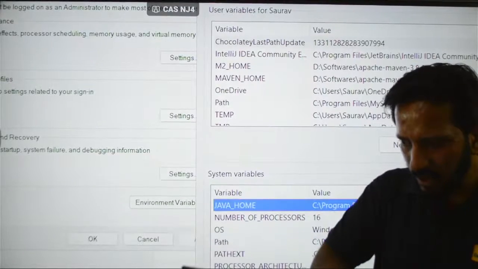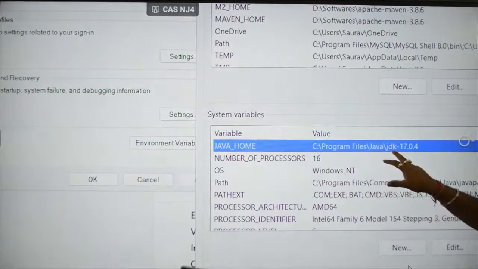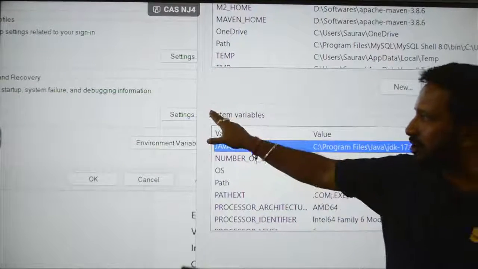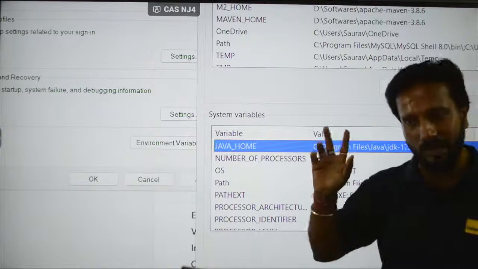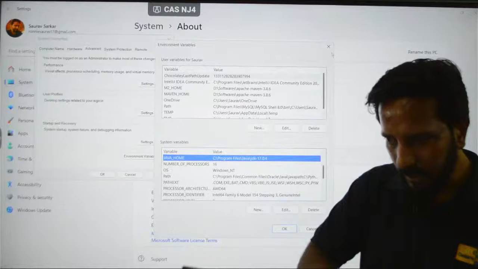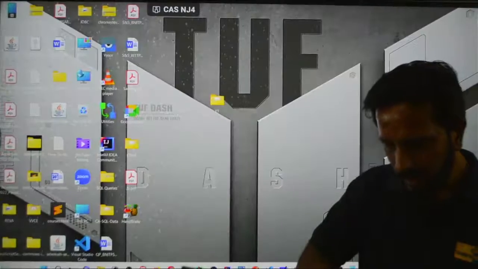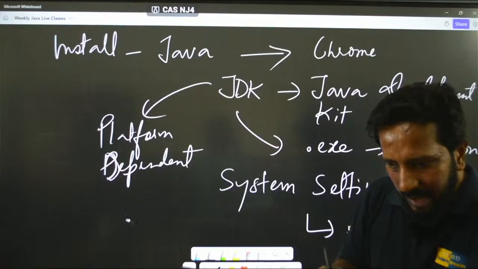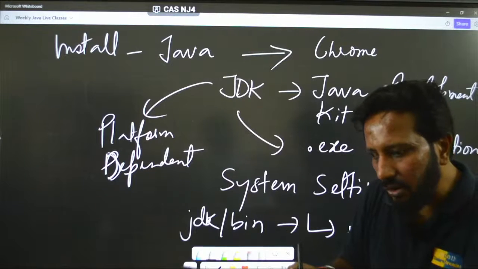See this, guys. Let me drag it a little bit up. This is JAVA_HOME. So here, wherever my JDK is installed, that path I am actually showing and telling to my operating system, because these are all my system variables. Okay, so this is very important. When you do this, what you are doing actually, I will tell you now. So let me minimize this and go back to my editor. Okay, so you are giving the JDK path /bin. This path is given to your operating system.